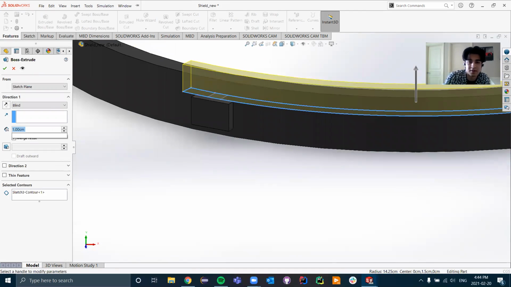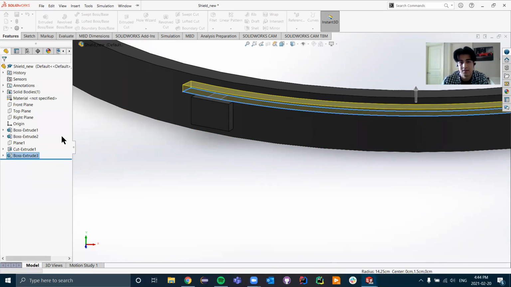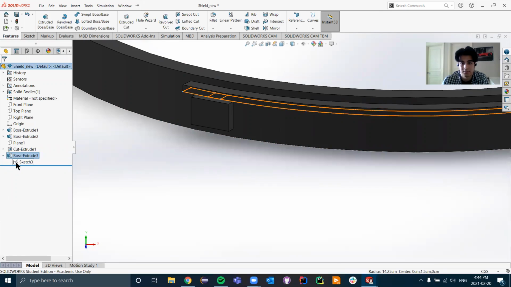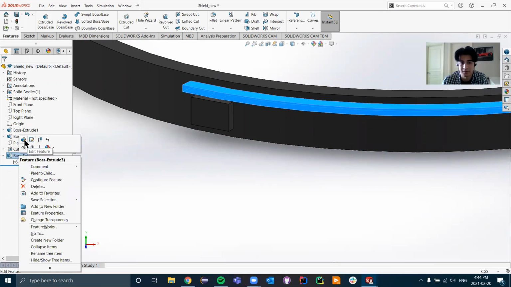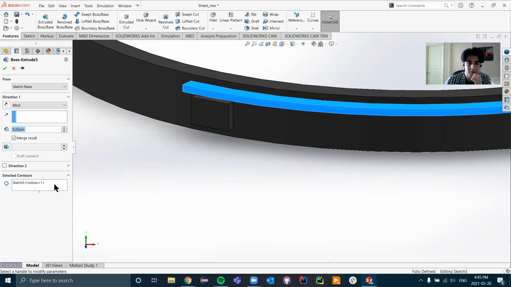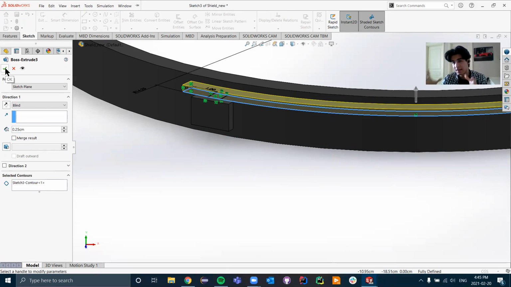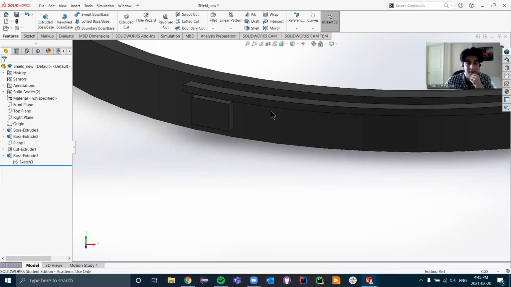So we'll say this is 0.25 centimeters thick. And yes, we want it to actually extrude upwards. So this is perfect. And there we go. Now I actually have to be careful there. I'm going to go back to the edit feature. And I want to ensure that this doesn't actually merge with our current contours. So unclick the merge result button, because essentially if you delete the body underneath it, it'll recognize it as one solid body and it'll all go at once. So we'll keep that as so.